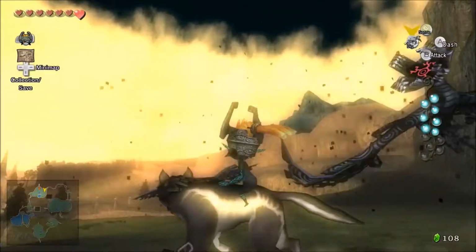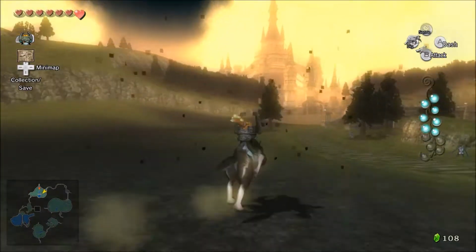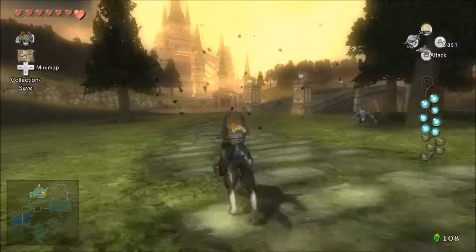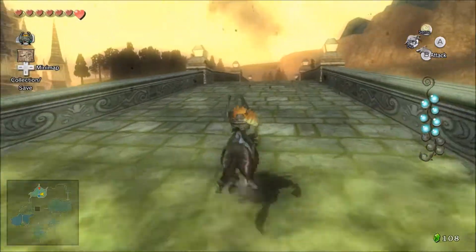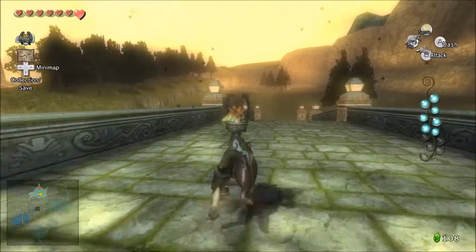So I'm actually going the wrong way. I need to head over towards Hyrule Castle. But so like rock walls that you see around here, like mountains, in Breath of the Wild, you would be able to climb that. But when it's raining, like I said, you slip off of it. So you can't climb it. And climbing uses stamina. So most of the time, you'll slip off the wall and run out of stamina before you make it to the top.